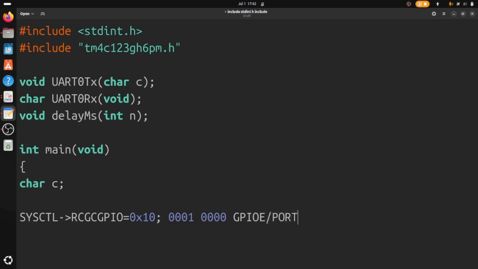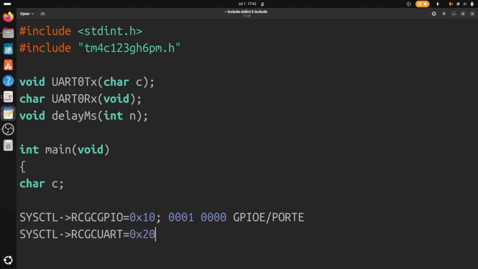This is very simple code. Here I will use UART 5.